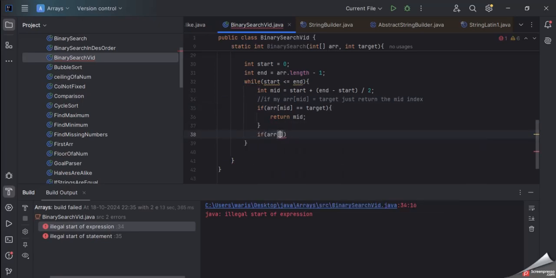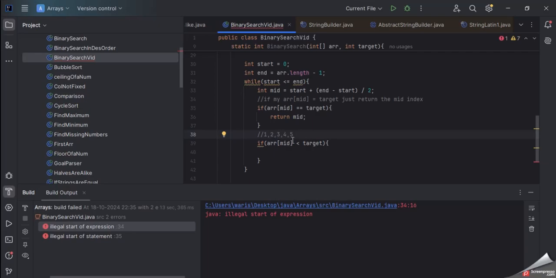Another case will be if my array at mid element is less than target. See, I have this array and my target element is 5, my mid element is 3.